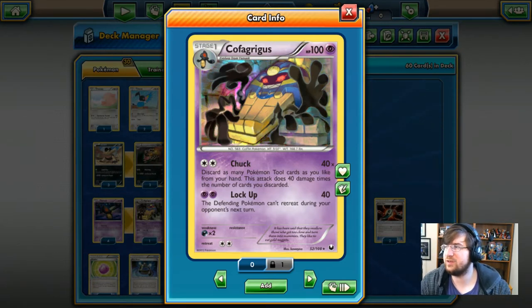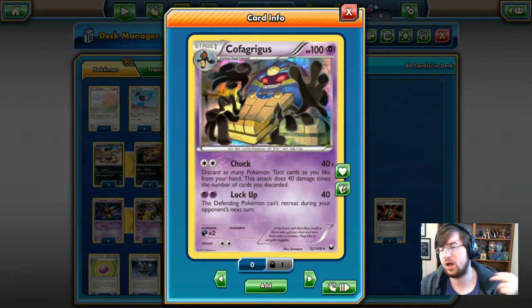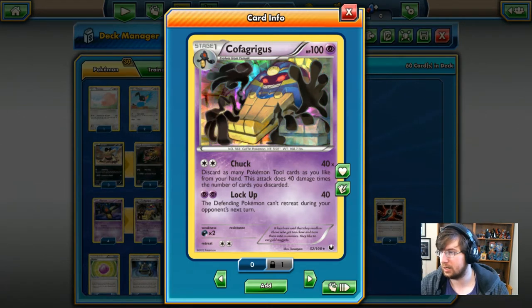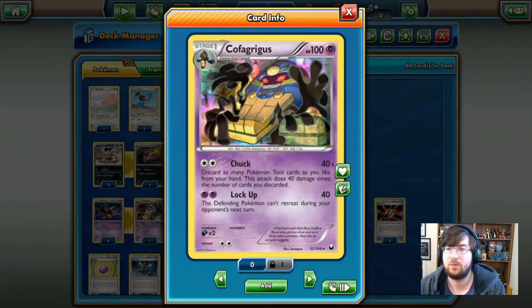Anyway, Cofagrigus is our main mon for this deck. Starting off with 100 HP, it is a Psychic type stage 1, has that Chuck attack, 2 colorless, 40 times the amount of tool cards that you discard from your hand. Personally, I don't see this doing a whole lot of damage, because, again, theme deck, you're not going to have too many items, and I can say there are 5 in this. So you have a maximum of 200 damage, if you have all 5 of them in your hand at once, and if you decide to discard all 5 of them at once, it's not that great.